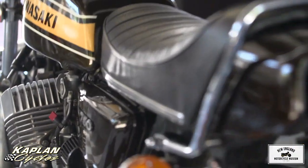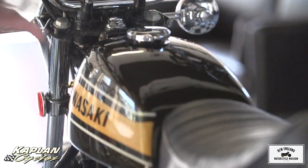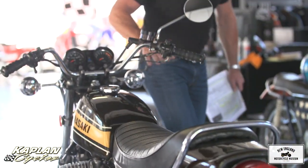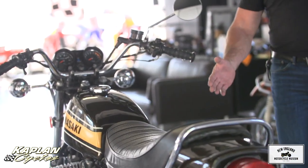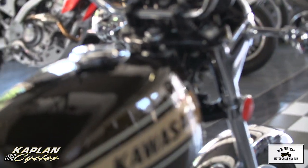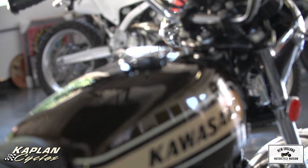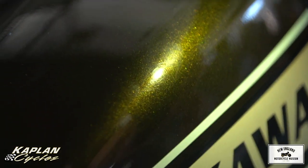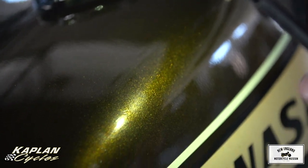This bike is the original candy gold paint. If you look at this paint job, what you'll note is from certain angles it looks black. Why does it look black? Well, if you do your research online, you'll see this is a four coat process. The base coat is actually gloss black. So there's gloss black, and the second coat is a flare silver pearl. So it's gloss black. Look at this. Just hold it there for a second. It's gorgeous. Gloss black is on the base coat, and then on top of that, it's a flare silver pearl.